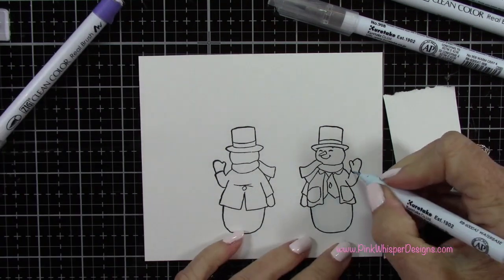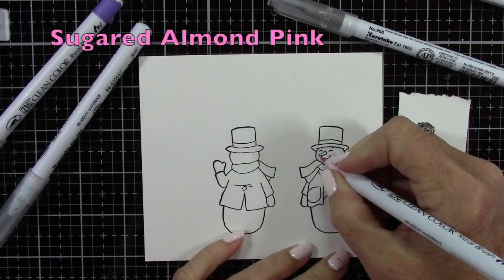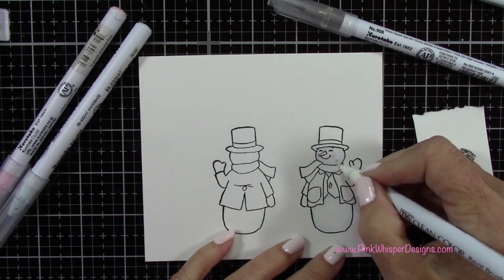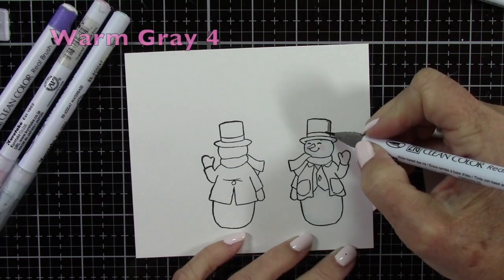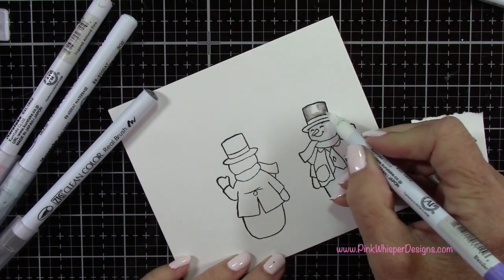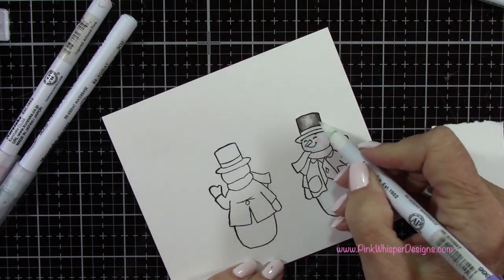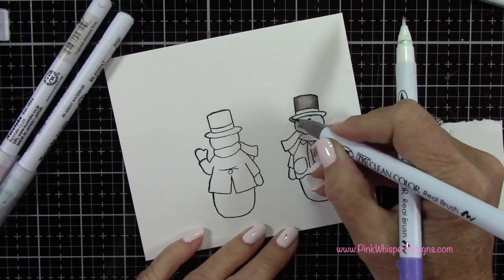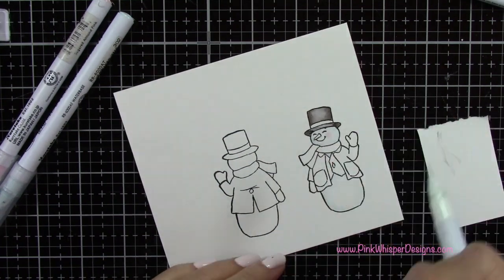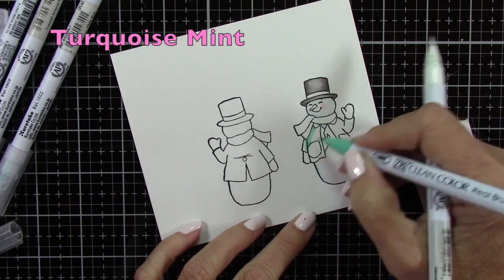I'm going to get started coloring this in, and I've got some Strathmore Bristol Smooth cardstock. I've stamped this with the Versafine Onyx black ink. I added a little haze blue to the snowman and a little of the sugared almond pink to the cheeks. Now I've got warm gray number 4, and we'll add that to each side of his hat and pull that in towards the center. These are the Zig Clean Color Real Brush pens that I'm using, and these are a water-based pen, and I'm using my blender pen to do my blending. And I've got all the colors listed in the upper left-hand corner as we're going along.